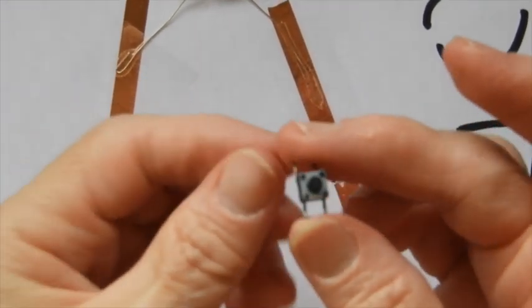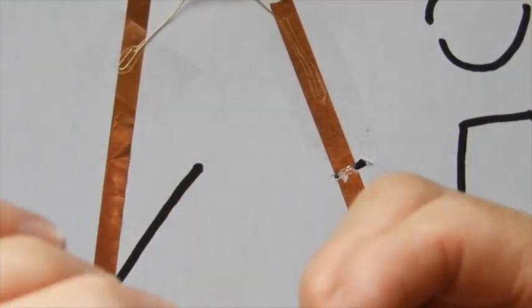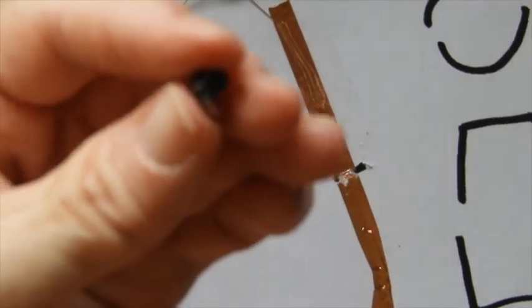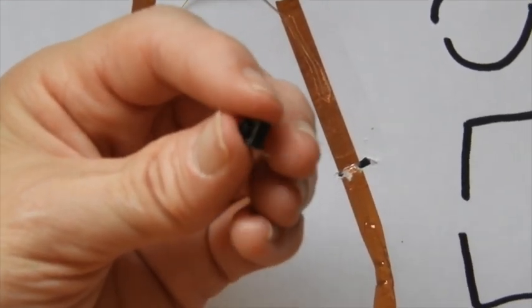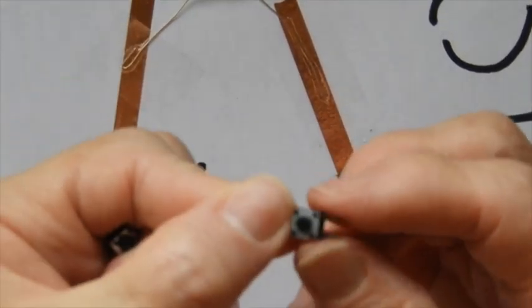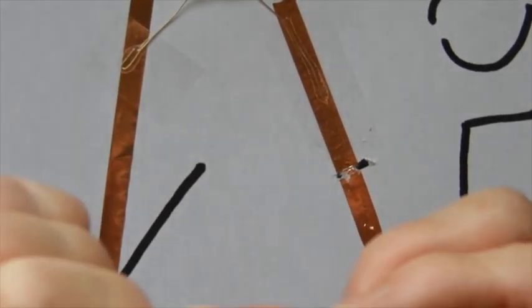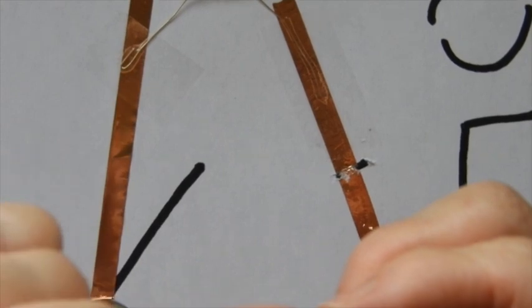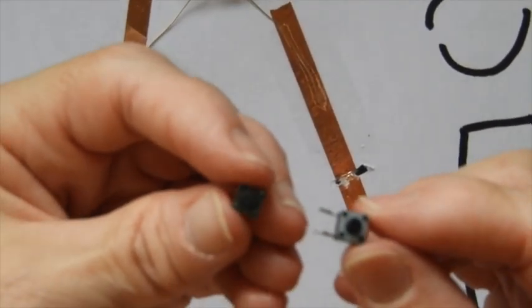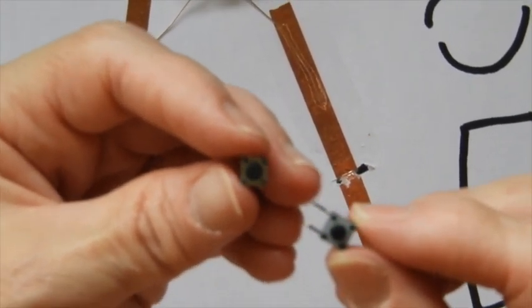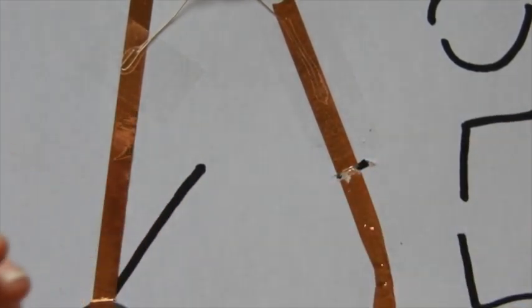So depending on your design, those are some different options. If you want to go high tech for your switches, you can actually purchase switches. These are some that I got from China a while ago. Now, when you get them, they come like this with four legs. They come like this with four legs that stay proud. So it's literally like table legs. So what you need to do is to get a pair of grips and flatten them out a little bit because they're in the wrong shape as they are. Now, these particular switches are very tiny. They're only about seven millimeters square and about five millimeters high. So they're not at all bulky. Now, the reason I mention these is because if you do want to bother to buy switches from China, you'll need to get them in plenty of time for Christmas, if that's what you're going to use them for. And they're not expensive, but they will take a long time to get to you.